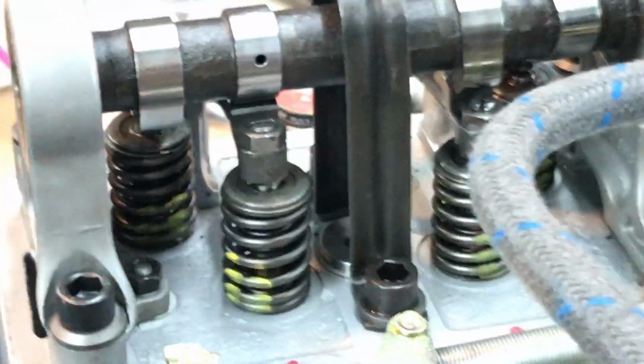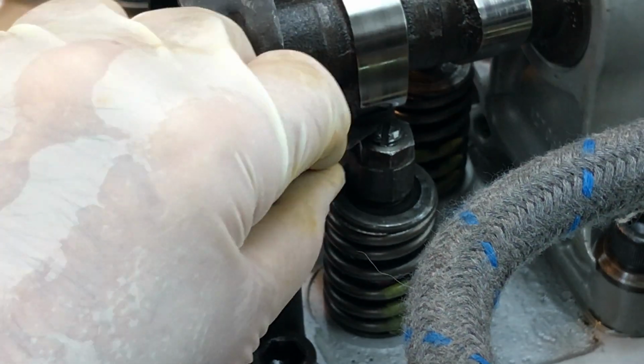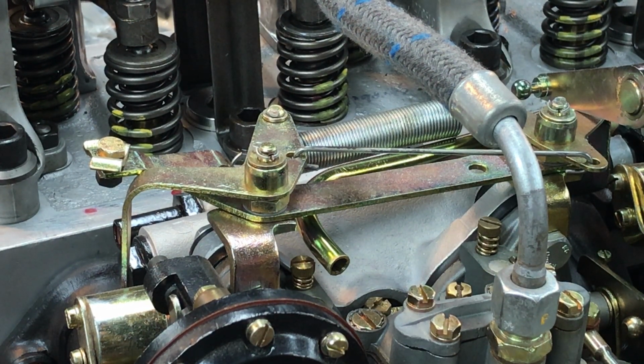As you can see down here, here's a little bit better picture. Okay, this one's coming right around, and you can see we've got plenty of clearance between the camshaft and the adjusting screw and nut. But if there's any question about it, use your feeler gauge and use a very small, thin one. In metric, maybe 0.1 or 0.12, something like that. 4 to 5 thousandths in SAE.